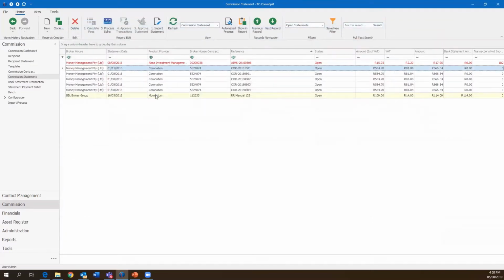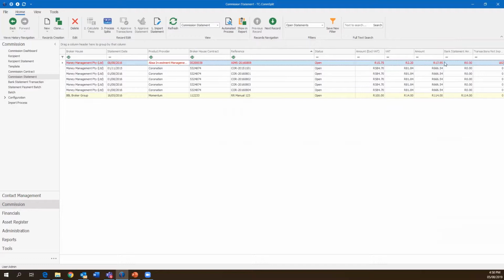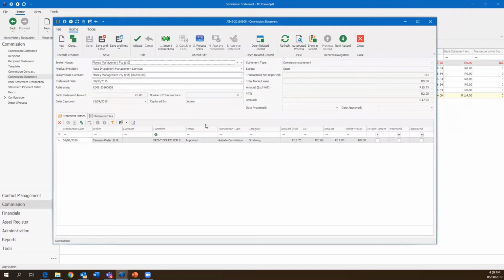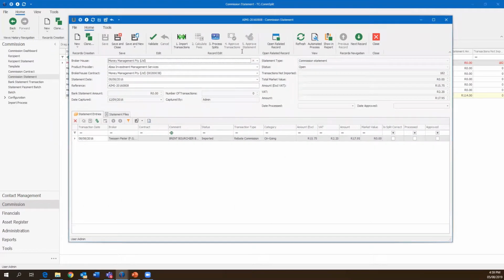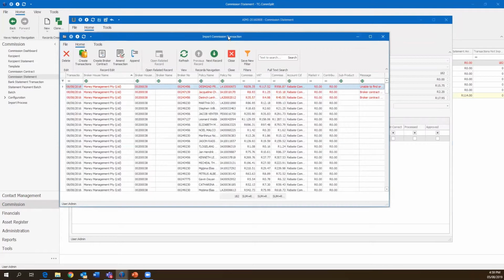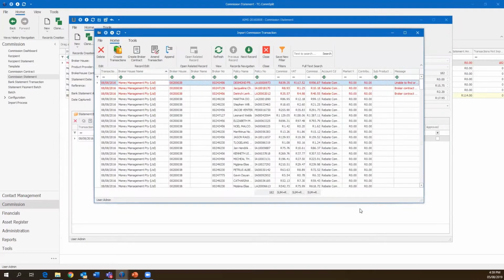Okay. I'm going to look at one that provides us with some errors. You'll see here, when it's red, it means that it didn't process 100%. On this particular statement, I've imported 182 transactions.